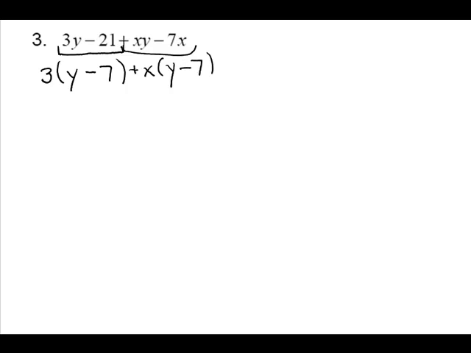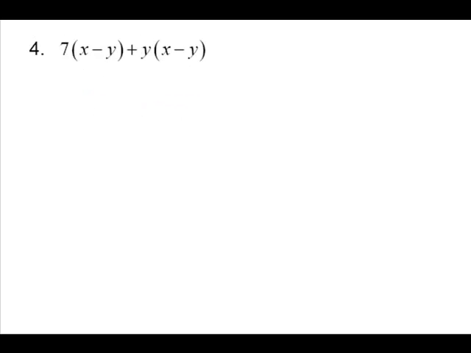What you hope you ended up with is a common binomial, which is a GCF for the entire problem, and we did. So now we can take it out. So y minus 7 is our GCF. We can take it out. And to get back just to the line above, this term we have outside, we're missing the 3. And for the second term, we have the y minus 7. We're missing the plus x.